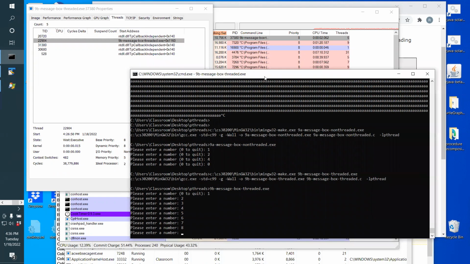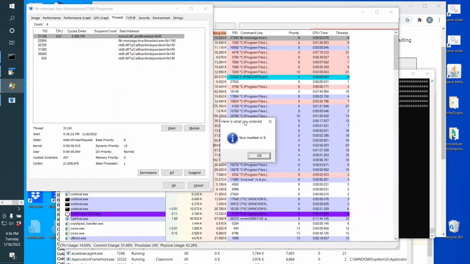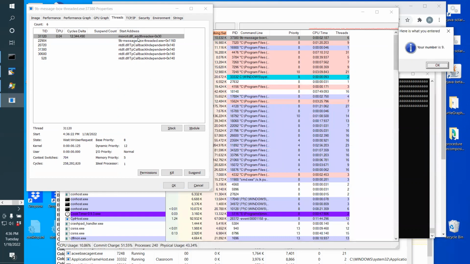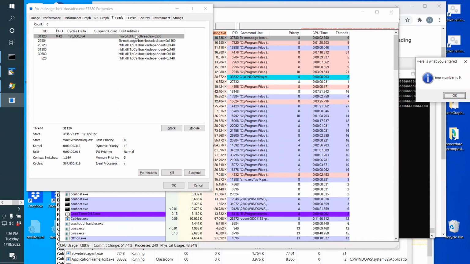Now, let me launch a new thread. See, I got that new thread. There's the new thread. There's this thread here. I'm surprised that it's running in the Microsoft C runtime DLL, because this thing's not part of the C runtime. This is part of the GUI. So, good luck figuring out why Microsoft put part of the GUI in the DLL that's called the C runtime DLL.